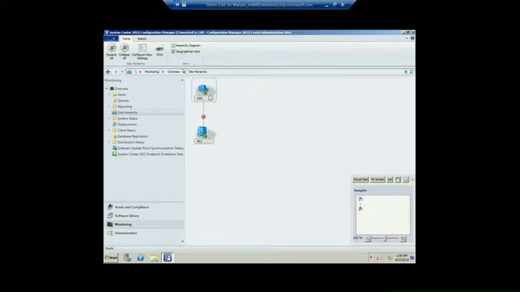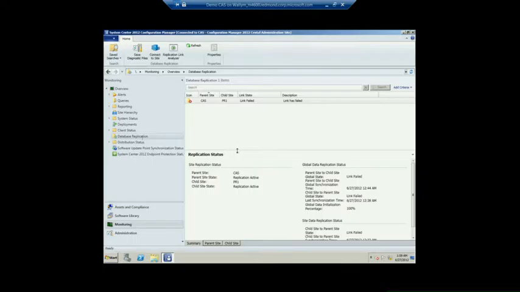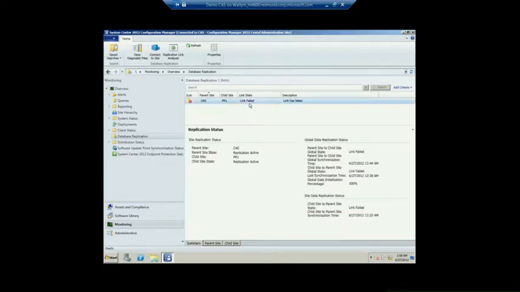Now, if I want to find out what's wrong, I would go to Database Replication Node. And that'll give me more detailed information about this link. And you can see it says link failed. And I can go down here and it says global status. So global data, link failed both directions. And the last time we checked or when we noticed that link was down. And then site data, the upload of site information has also failed. So I got problems.